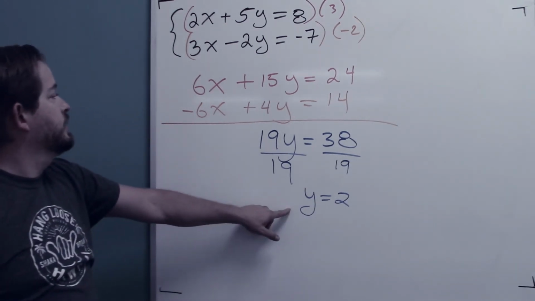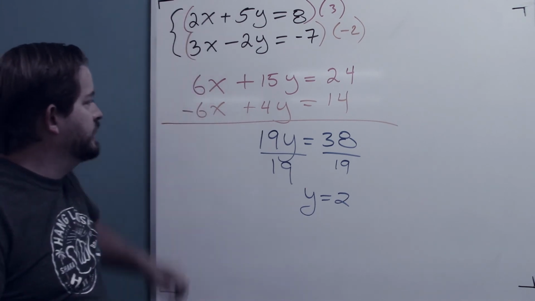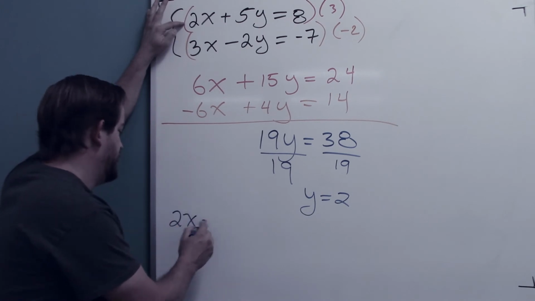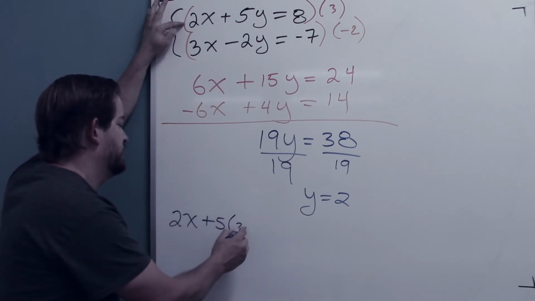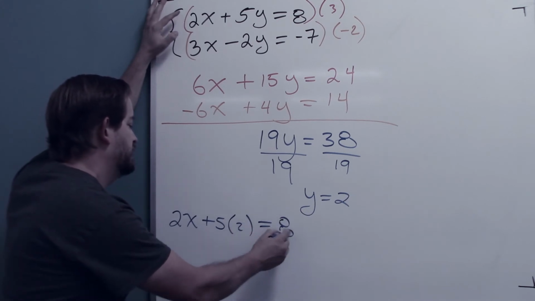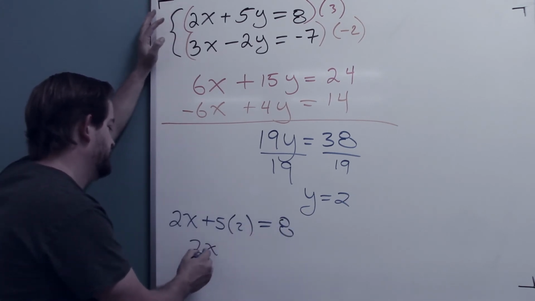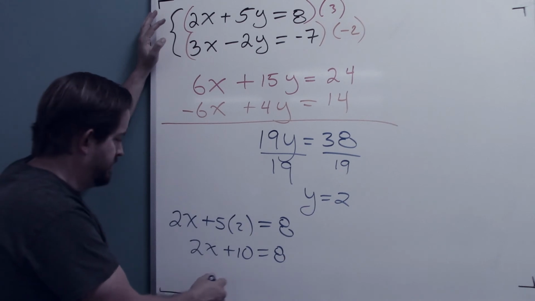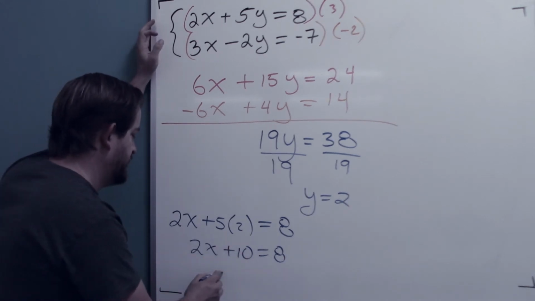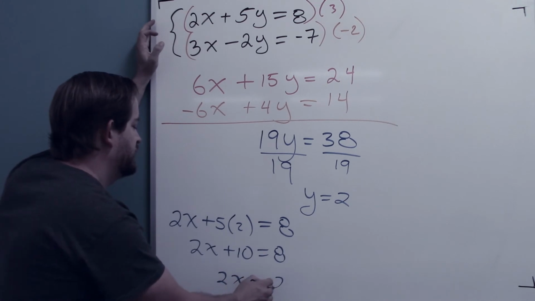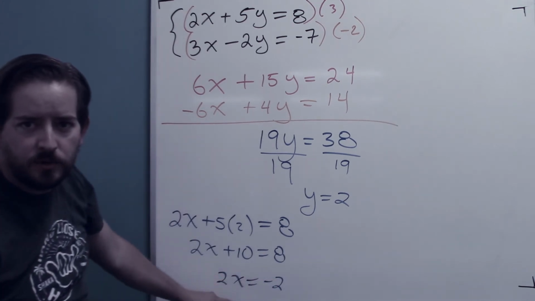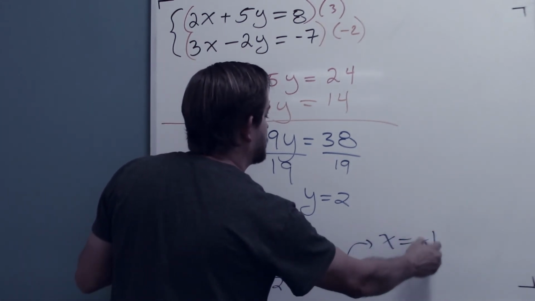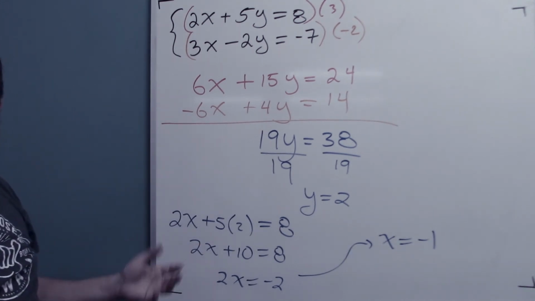And since y is equal to 2, I can plug that into any one of these guys. Let's just plug it into the top one. That gives me 2x plus 5y, and y is 2, equals 8. Or 2x plus 10 is equal to 8. Subtract my 10. Kind of running out of room here, but if I subtract my 10, I get 2x equals negative 2. Dividing by 2, is this off the board? It's getting close. If I divide by 2, this turns into x equals negative 1. Okay. And that's my solution for this one.